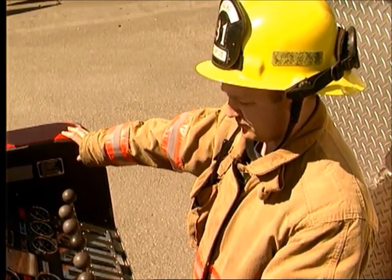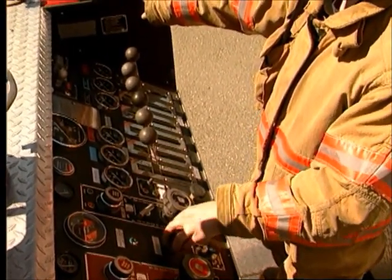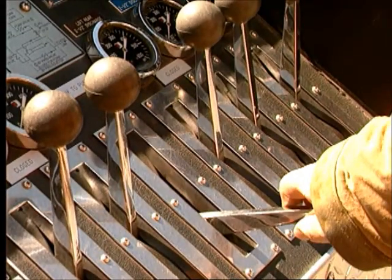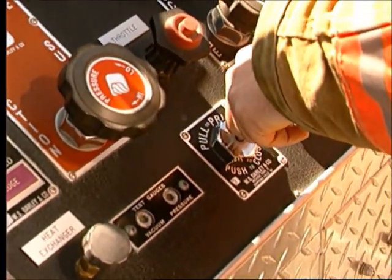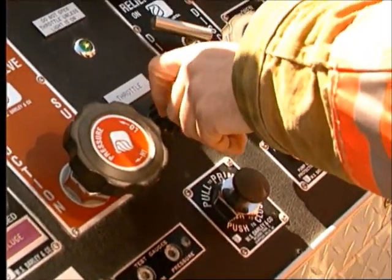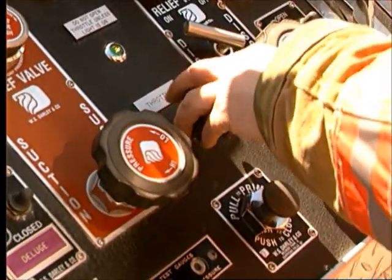This prevents having to shut down later to make the changeover from the series position. If the pump has been drained, it will be full of air. This air will have to be forced out by the water as it enters. Open the tank to pump valve or one of the discharge valves to allow the air to escape from the pump. Once the air is out, the discharge pressure can build up. In rare cases, it may be necessary to operate the primer to speed up the air removal process.